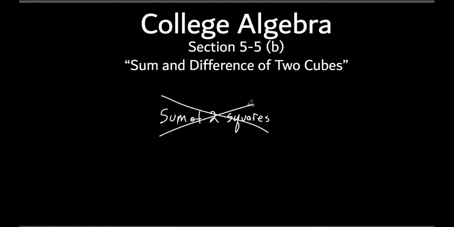You had a problem. Remember I said the answer, you couldn't factor it? What was the question? Wasn't it like x squared plus 25 or something like that? That cannot factor. There are no two things that multiply together to become this. Everybody see that? Now, if you had x squared minus 25, yes, you can factor that. There are two things that multiply together to become x squared minus 25. This is a difference of two squares.